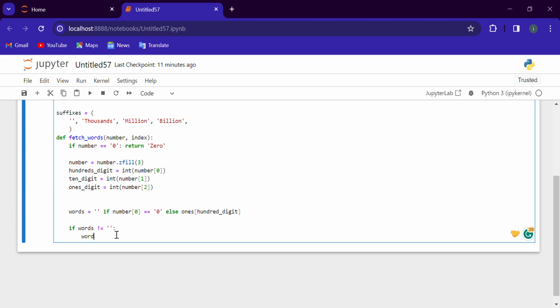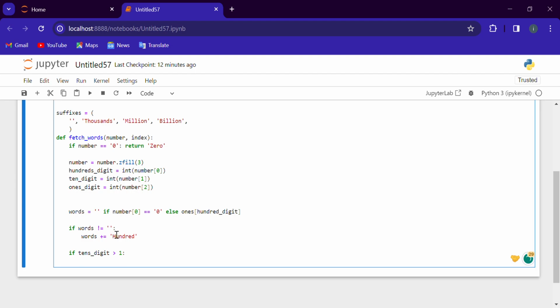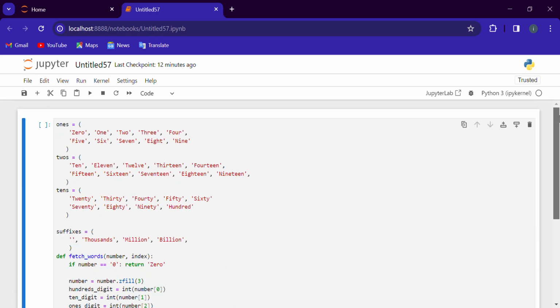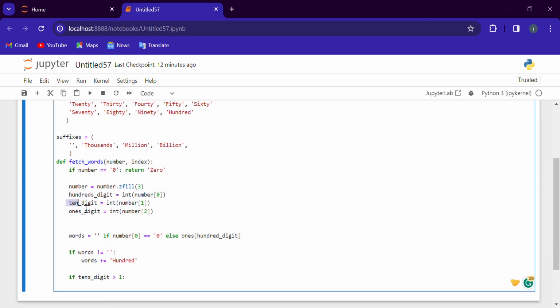Now words plus equals 100, and we are saying that if tens digit is greater than 1, then we have to increment the tens of the array, and this tens digit by minus 2.